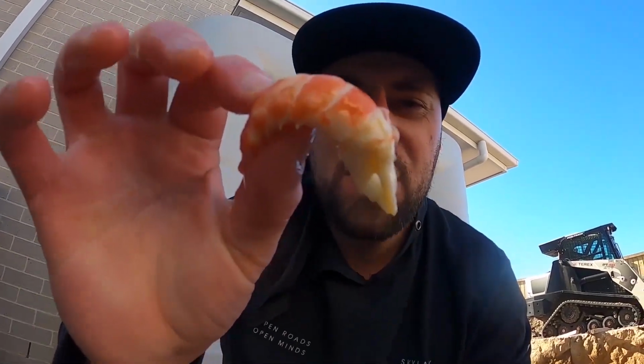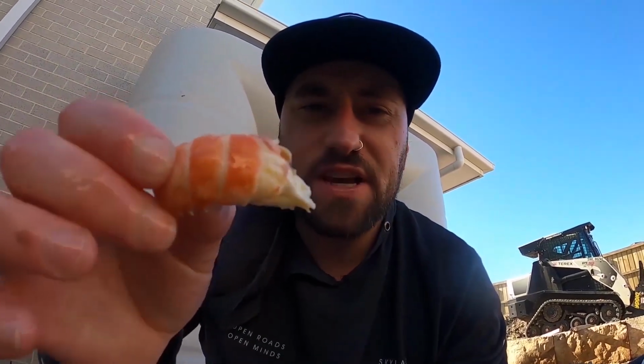That's up there with, I reckon it's up on par with mud crab. It is gorgeous, but it's a lot sweeter than mud crab. Better than lobster. I reckon it shits on lobster. It's up there with blue swimmer and mud crab, but it's sweeter. And it's fresh water, like, who would have thought it? Oh, I just can't get over how good they are. That tail section is ridiculous.